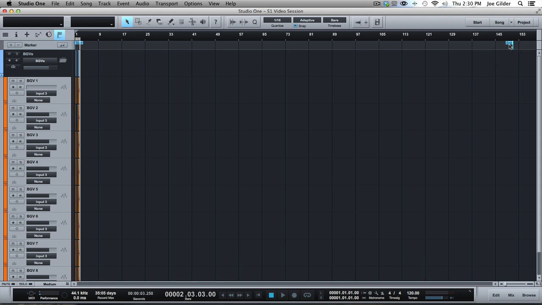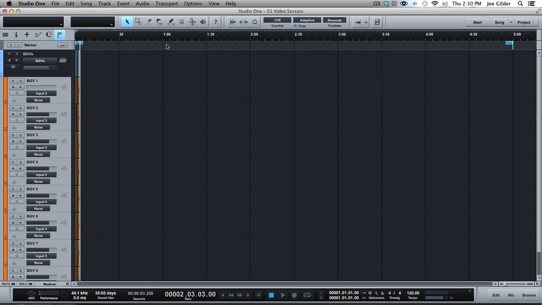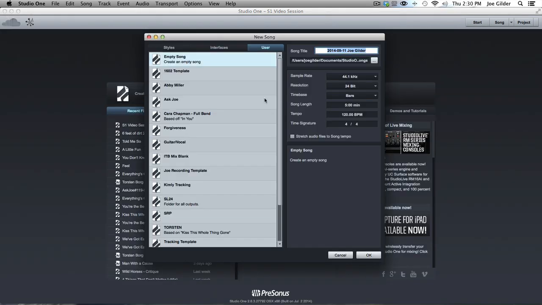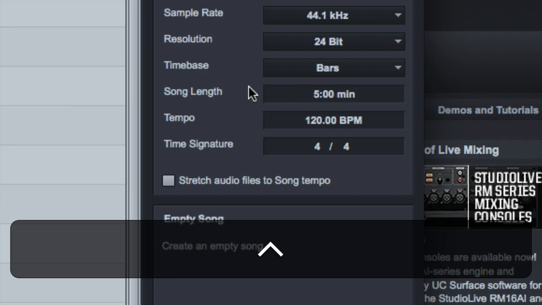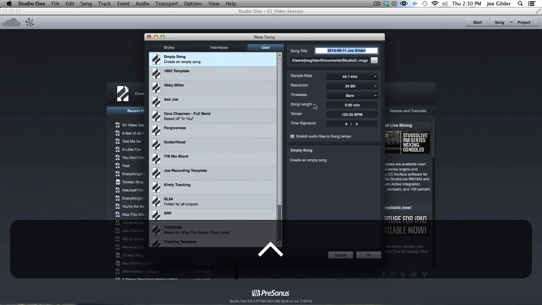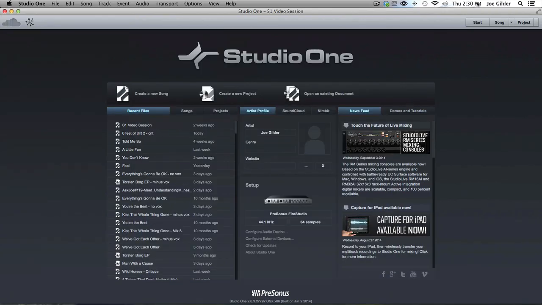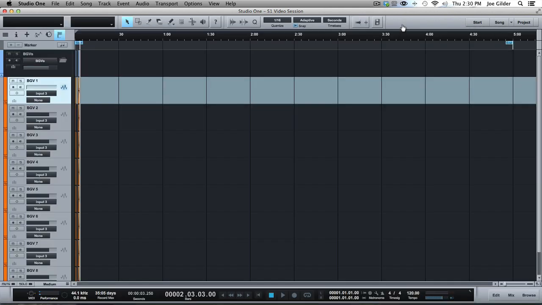Those are helpful anytime you go to bounce your song to go listen in your car or play it for a buddy or send it off to win a Grammy. You have to set the start and end markers. And when you first create your song, if you remember, in our Create Song page, we have a song length option. So you can say roughly how long the song is. That doesn't really matter, but just keep in mind if it defaults to something like 10 minutes, then that means this end marker is going to be way over yonder at 10 minutes.